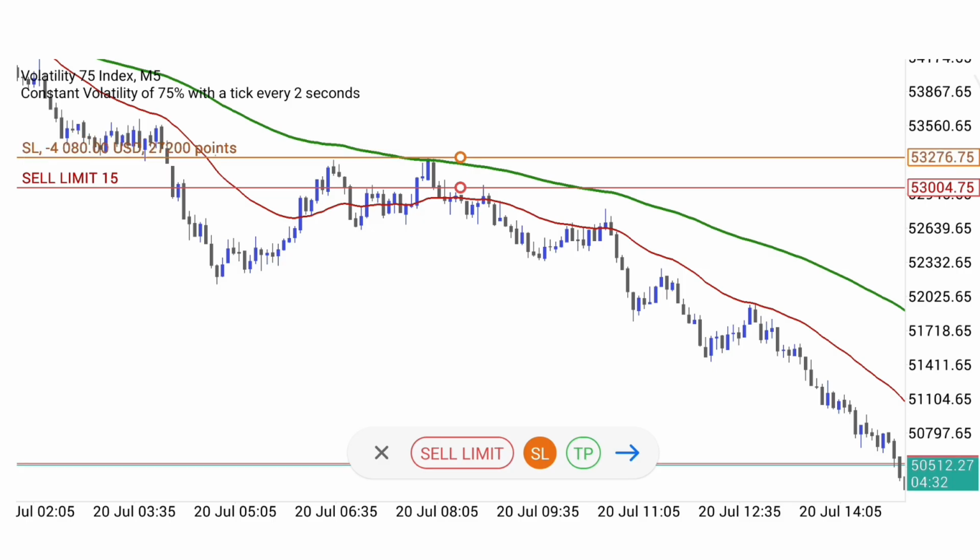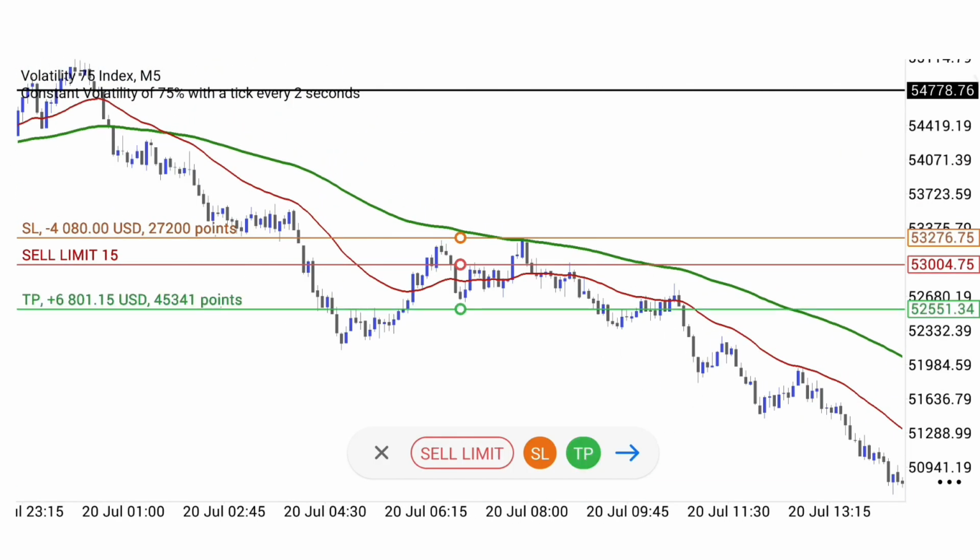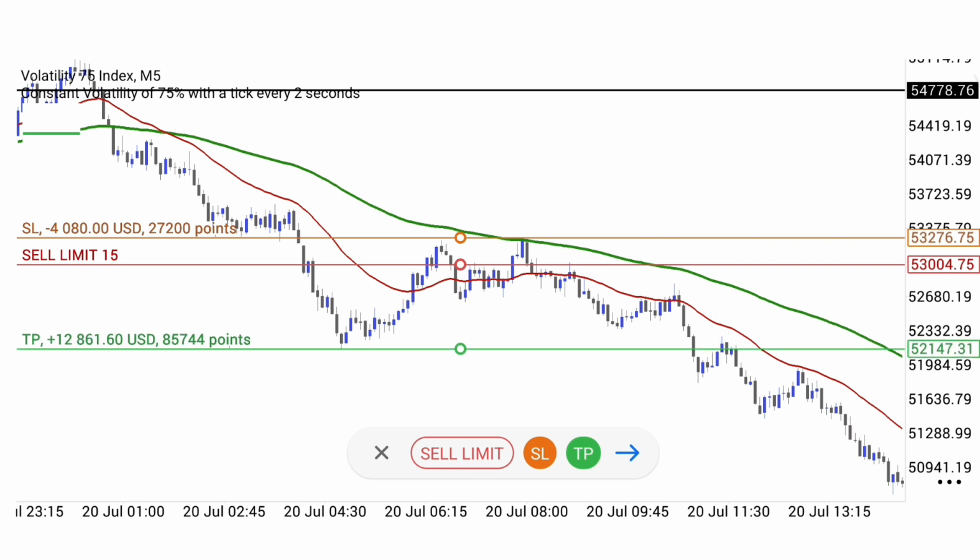So when you have that engulfing candle there, you can see that right here, this is the low here. This is our low. So the next low is the place I just placed my take profit target, and the stop loss should be above that engulfing candle. So when you place your stop loss above the engulfing candle, you place your take profit target at the low. Just close your chart and see what happens next. The market will hit your take profit target.